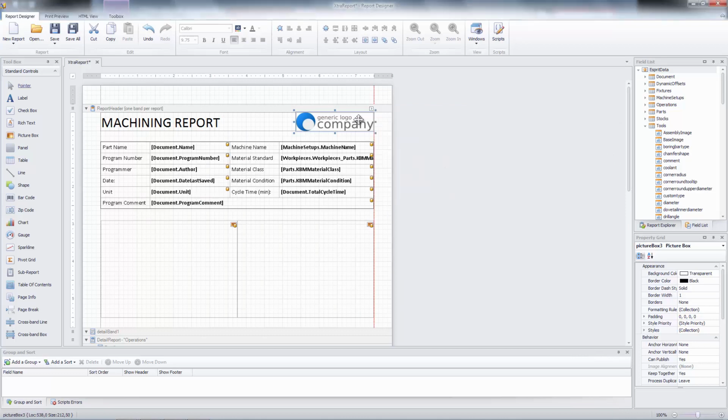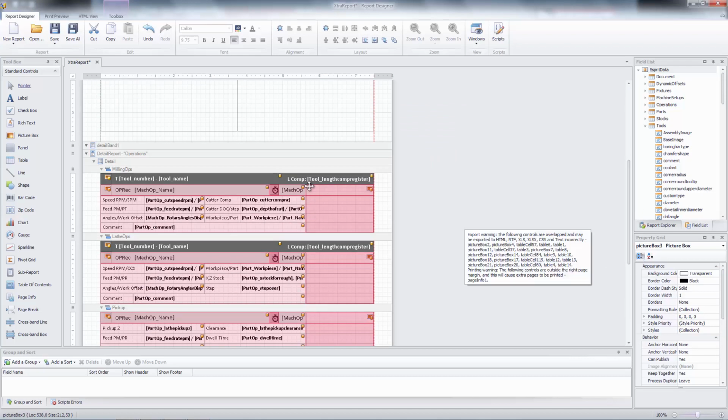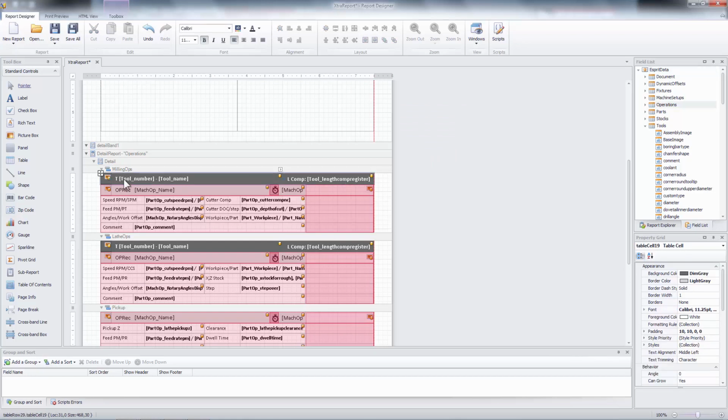Now you can also make this change in the property grid. A lot of things can be edited in the property grid. Now if I want to adjust the background and font color of, let's say here, the tool change lines, instead of having to individually group and change those colors or font types in the property grid, under the Report Explorer, you have a Style section which allows you to make mass changes to save time.